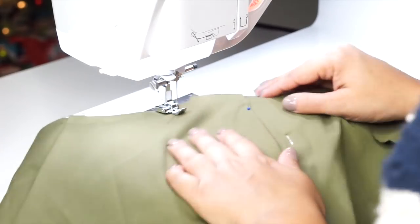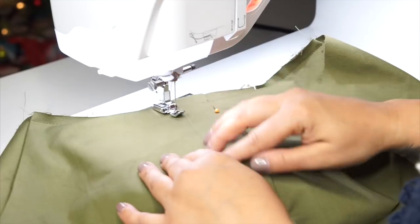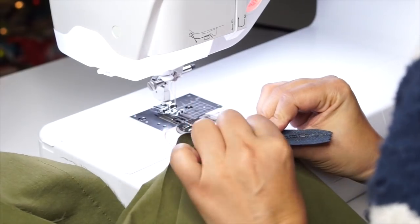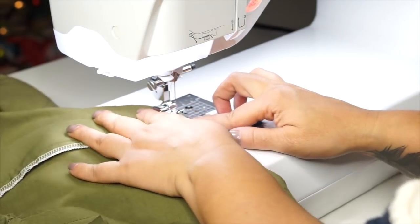Go ahead and give this a press. Last thing to do is to tack these down together. So I'm only tacking the fly and the underlap. And I'm just going to sew a couple of stitches.